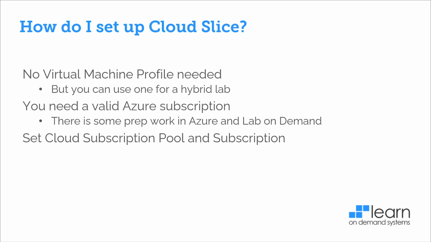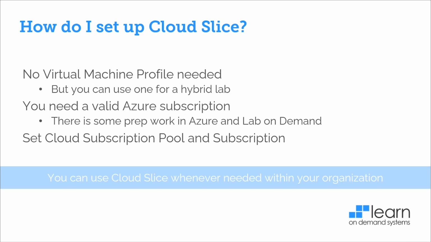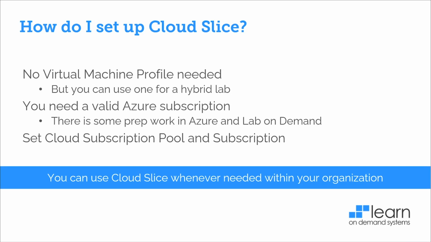But then you set up your cloud subscription pool and subscription. And once it's set up, then you can use CloudSlice whenever needed within your organization. And what we're talking about here is you will be able to take that subscription and carve it up for any lab you want to use CloudSlice on. All right. So you set it up once. You can do this with multiple accounts so that you can distribute the load, or you can set it up with a single account. And by account, I mean subscription.